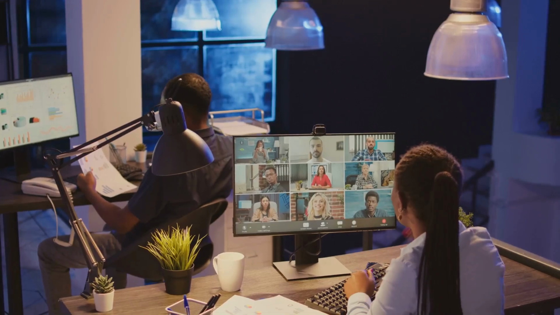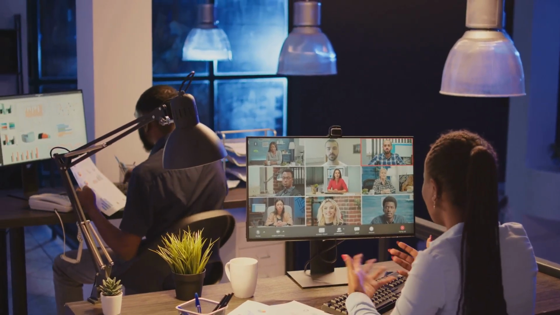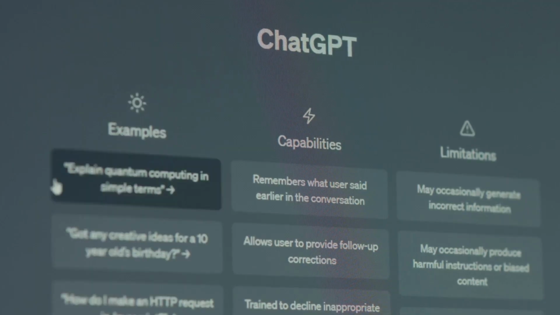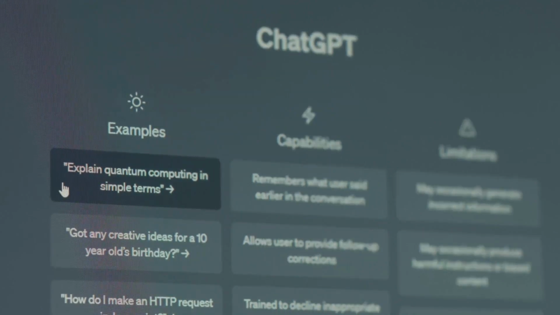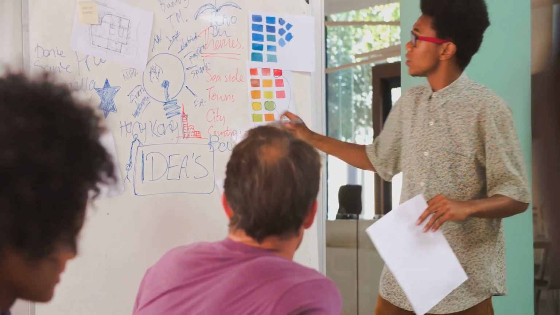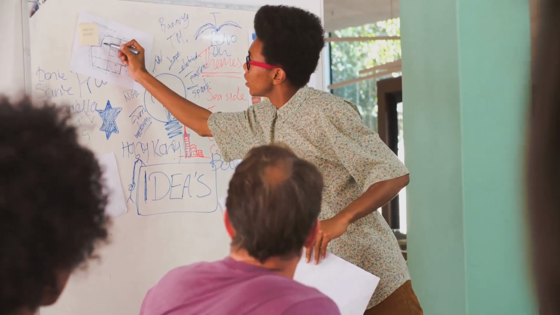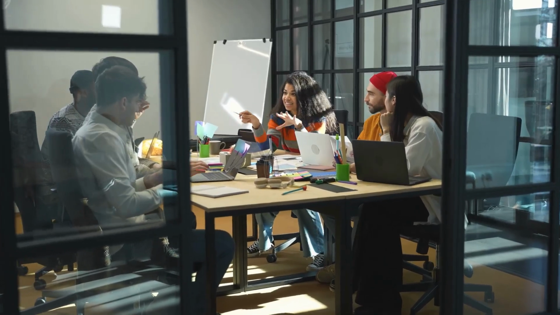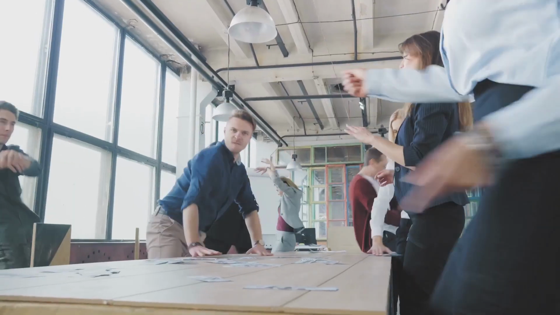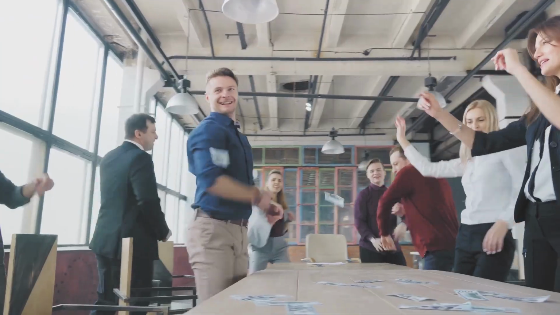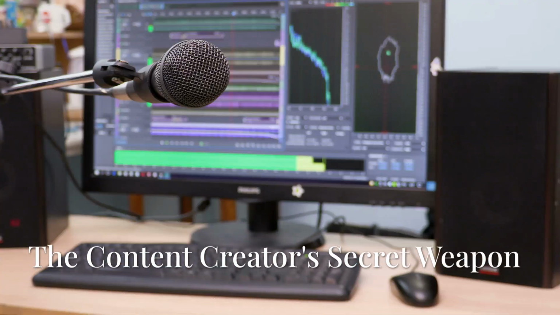It can even help you identify potential roadblocks in your projects and suggest alternative solutions, keeping your projects on track and within budget. By integrating ChatGPT into your project management workflow, you can free up valuable time to focus on strategic planning, creative problem-solving, and fostering stronger team collaboration, leading to more successful projects and a more fulfilling work experience.